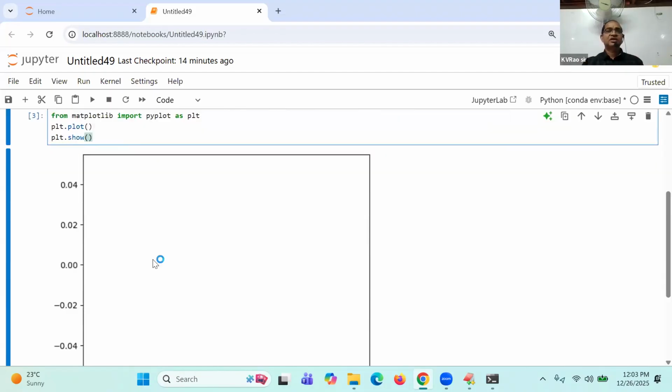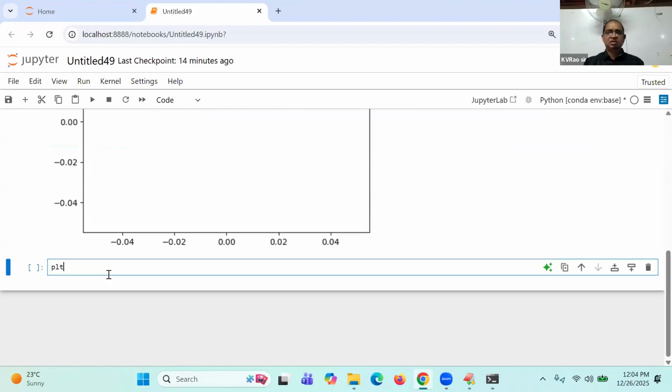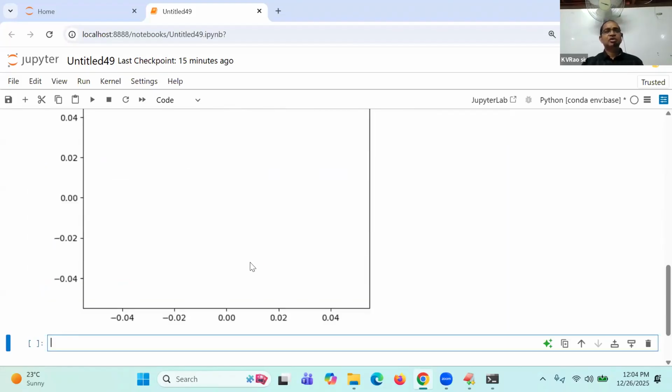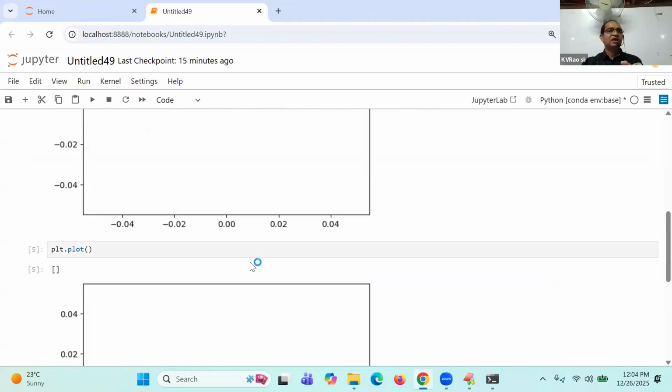Are you following me? If I write simply plt.show, or plt.plot again, it is going to be like this, and it is not going to be shown directly to you. I just drew normally. When I go to the data set, the ND array data set, if I don't use show, data will not be shown to you. I'll show you that. Let me come to the data set. Shall I move further? Yes. Shall I go to the small example now?